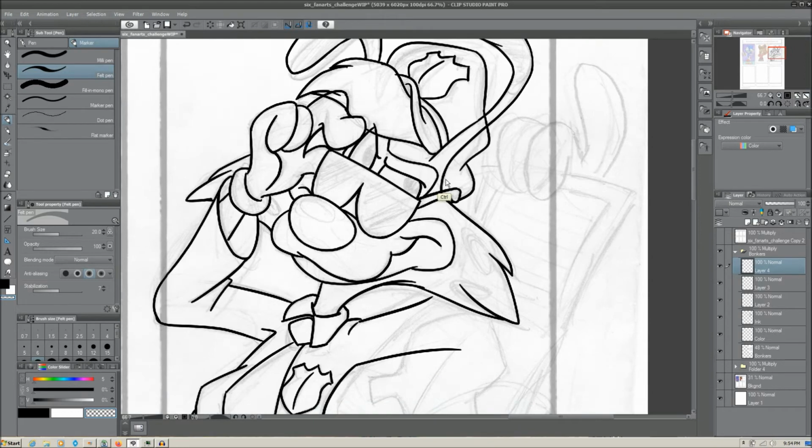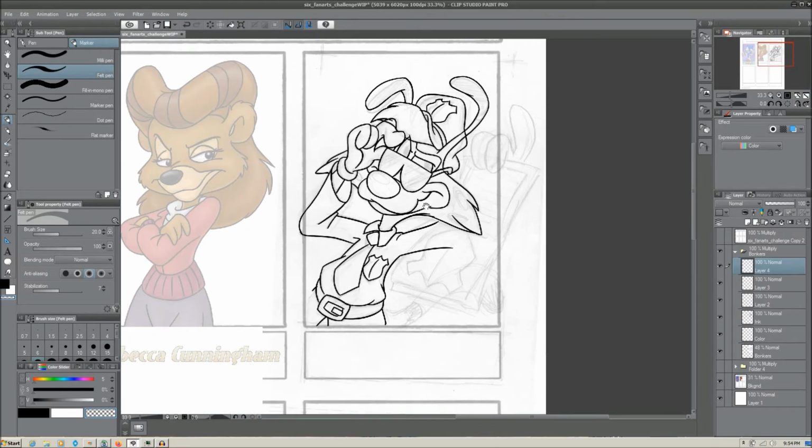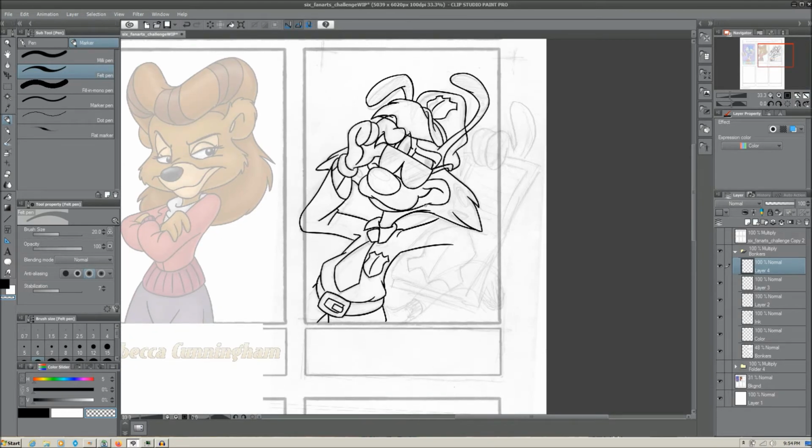Rotate it. There we go. Okay, you know what? That's not so bad. Oh, that was a pain to get this far, but we're here now, and it's not so bad. We have arrived at something. Oh, I still want to put his tail in. Oh, boy.